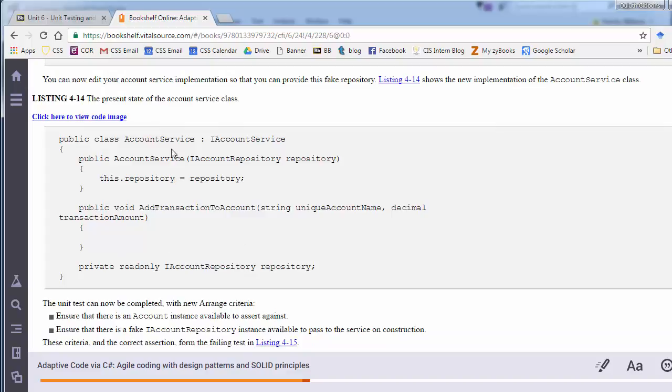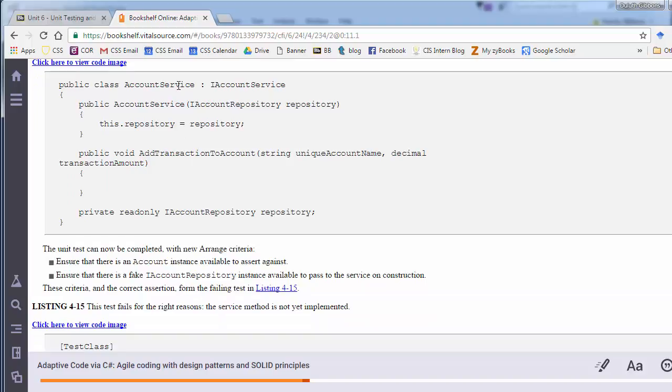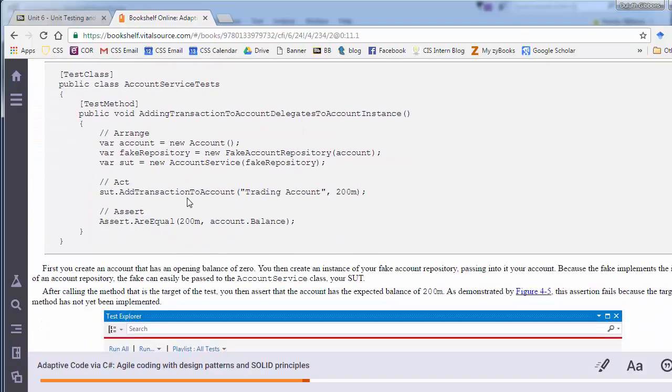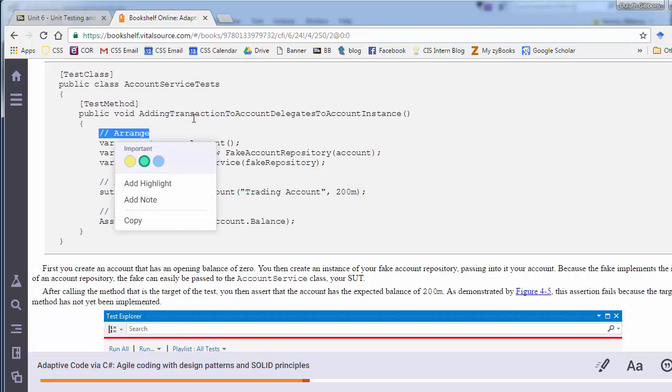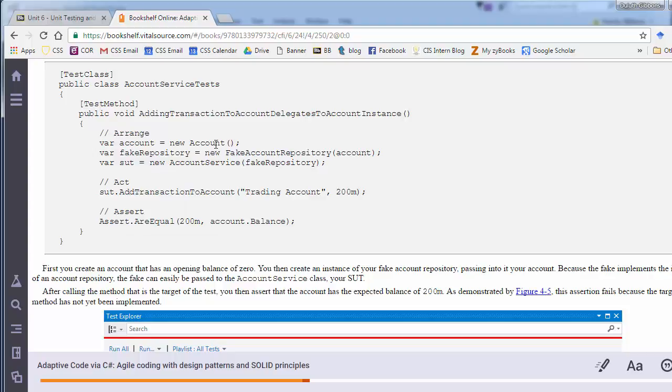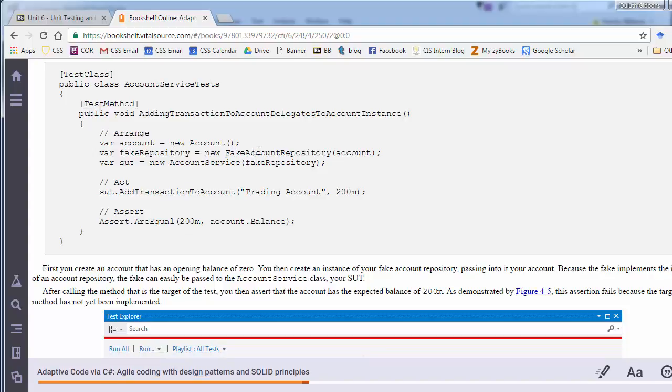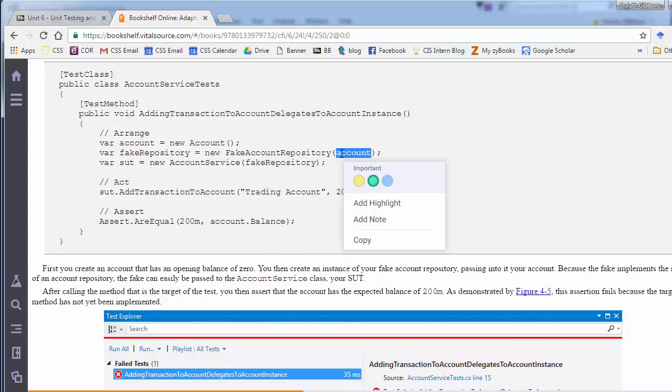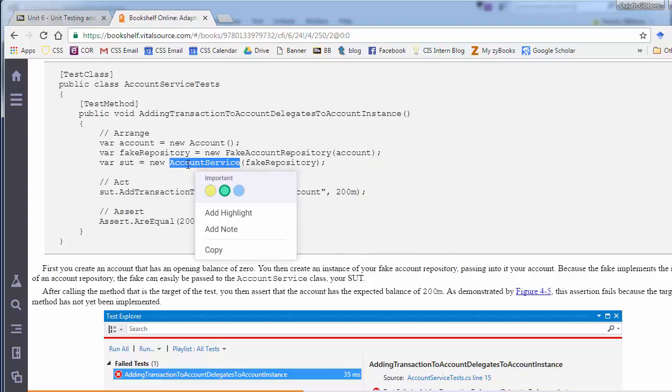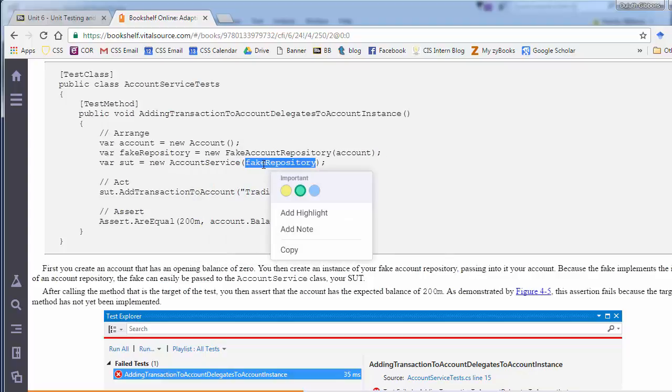And then here's our code that we're going to use to test out the account services. And so here's our test. Our setup is getting more complicated. We're going to create a new account object. We're going to create a fake repository and give it this one account. It's kind of setting up a little mini database with only one account in it. We're going to then create our account services, and it needs this fake repository when it's created. So it needs to know where to get the data, the access to the database through the database repository. So this is the fake repository there.